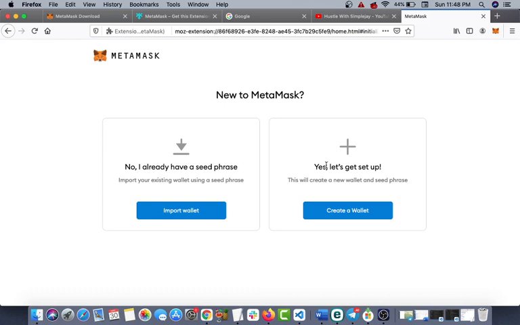But on MetaMask, at first, because you are just installing this MetaMask, you have the option of importing a seed phrase. But after you import this seed phrase, you won't be able to import a seed phrase anymore. It's only a private key you'll be able to import. But there's a way you can go about it if you want to import a seed phrase.